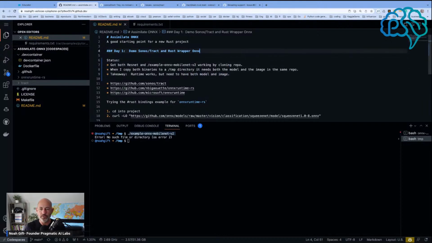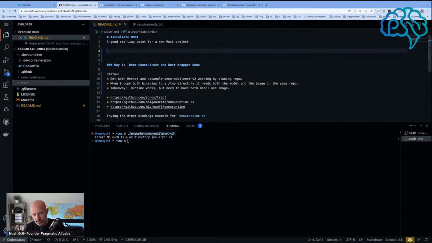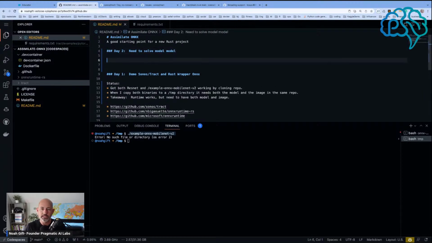So we'll say for day 2, or in a couple weeks, I'll tackle this: need to solve the model problem. There's two ways I could solve it. I could say the model portability problem. Problem 1 would be to give the user the ability to download the model.